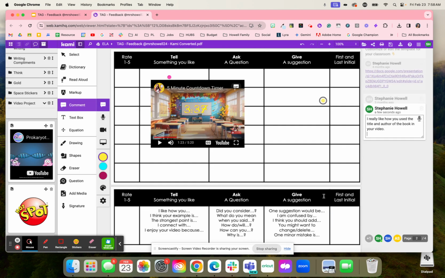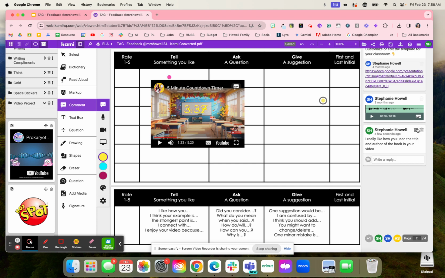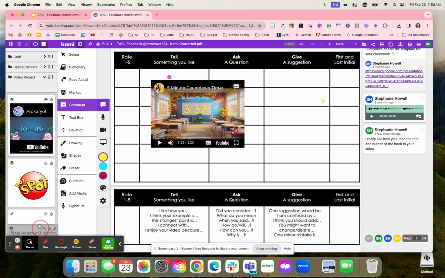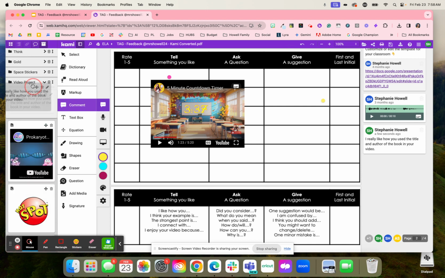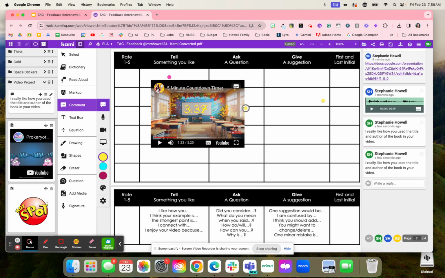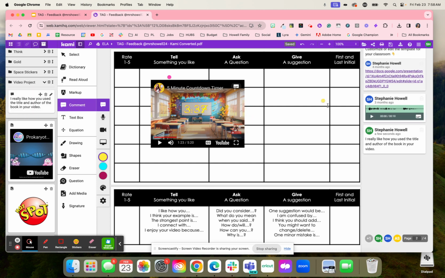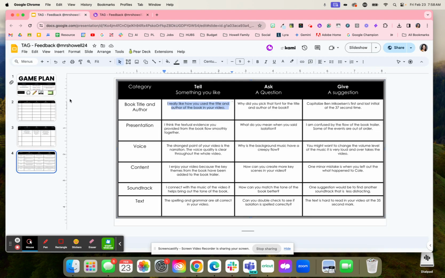I could also record my voice to save these. Once I have that comment, I'm going to click this little box, confirm, and it's going to save into my annotation bank right here. I can then drag it to my video project and have all of my comments preloaded, so then when I'm ready to give feedback, I can just drag and drop it for that student. So I love using that tip when I'm providing the feedback.